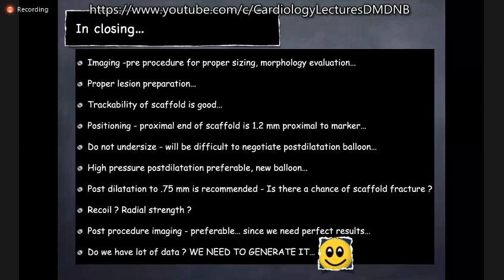So in closing, dear friends, my learning following this case is that imaging pre-procedure and post-procedure is mandatory, at least during the early course of deployment of this device. Trackability of the scaffold is good. While positioning the scaffold, keep in mind that the proximal end of the scaffold is 1.2 millimeter proximal to the marker. Do not undersize. It might be difficult to get the post-dilatation balloon inside. Always deploy at good pressures. Post-dilatation up to 0.75 is recommended.